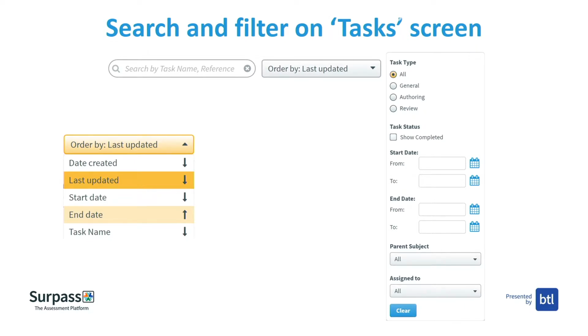You can also search by task type, which is really important if you know that the task you're looking for is a review task. And lastly, you can look for tasks that have been ticked as show completed. So at the moment, when a task is completed, it leaves the task screen, but you can choose to bring that back, for example, if you want to reopen the task and review those items again.